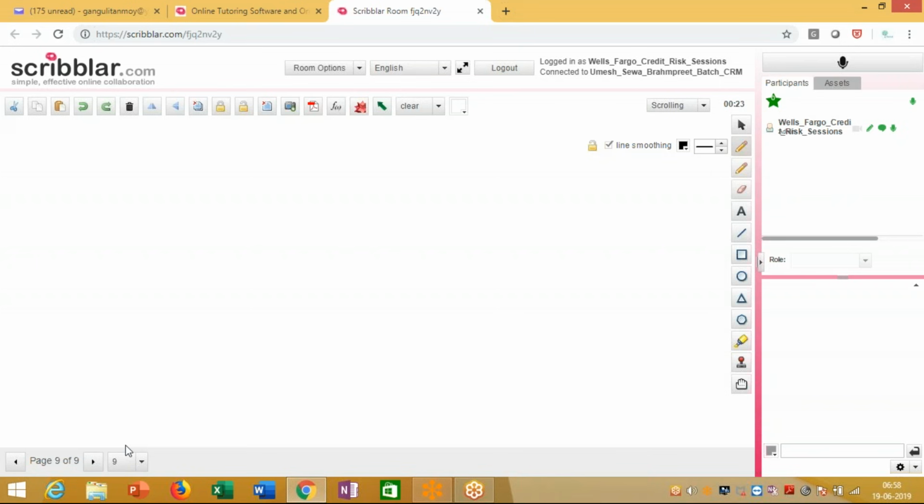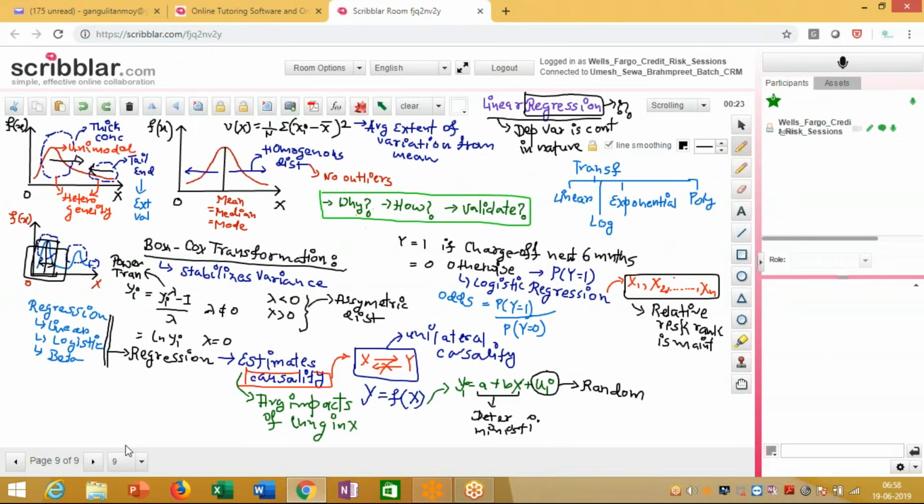So what are the deterioration matrices? Now, if you are talking about recovery, you have given loans to two firms and both have defaulted. Now you are trying to recover money from them. So the first question is, which firm is more likely to return your money back? That firm will be able to return your money who has defaulted, but their deterioration in their capability of repayment has been relatively lower.